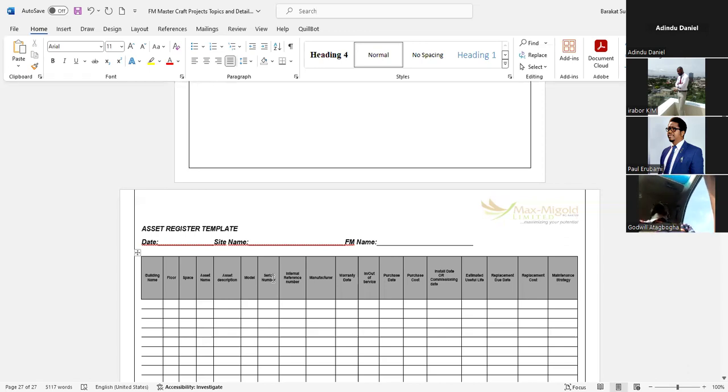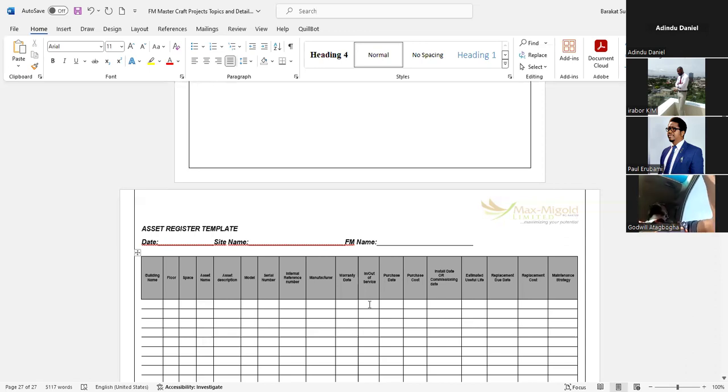All of these can be found within the manual of the assets. But the internal reference number is specific to each organization. Each organization has its internal referencing number, so you need to get this and document it for each of these assets. Manufacturer, warranty date, in and out of service. In and out of service means, is this asset in use or out of service? You need to be able to document assets that are in use or not in use.